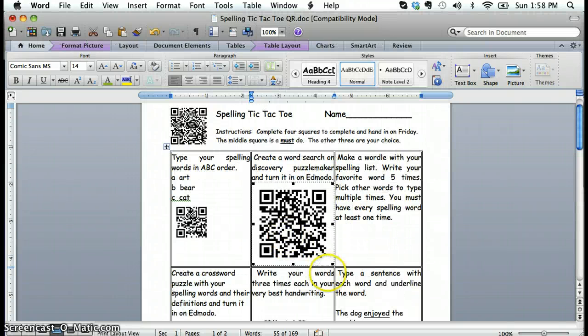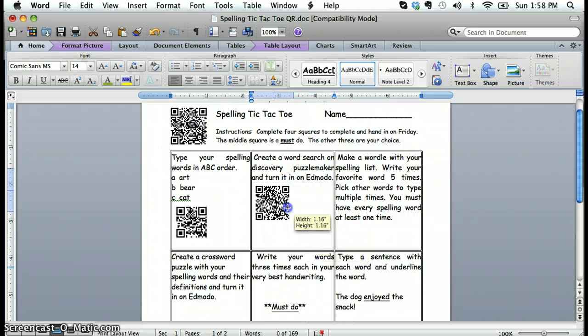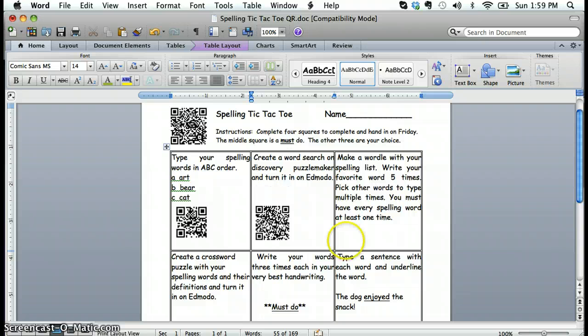It's kind of giant, so I'm going to click and resize it so it kind of matches the other size. Align it a little bit, and now I've got a second QR code ready to go.